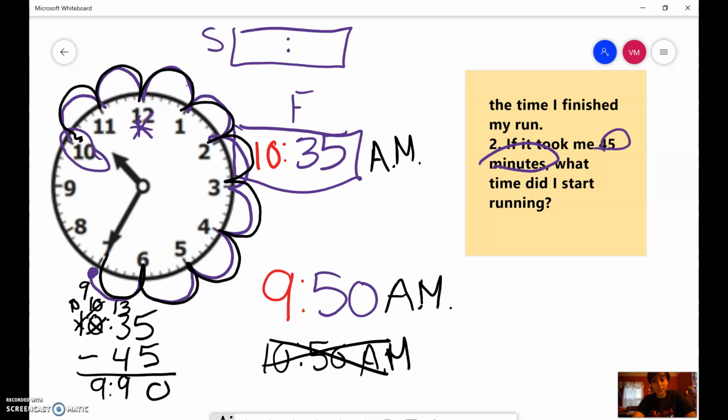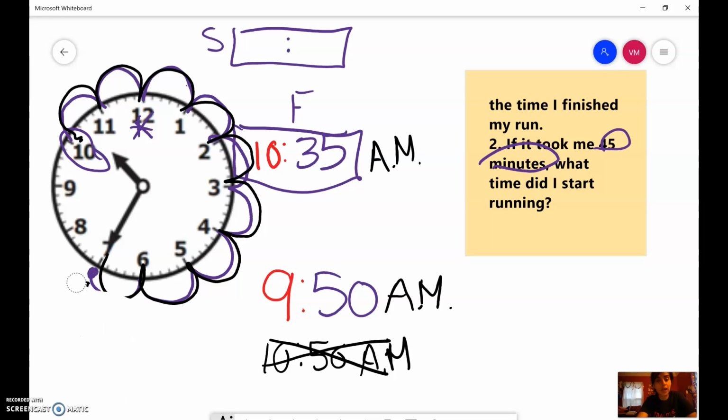If you would like to go for the subtraction, because some of you like to be adventurous, you can only do it if you understand the strategy, which I'm about to show you. Ready? If you do not understand it, I expect you to work with the clock until you master that understanding. Say I have 10:35. Can I subtract? Yes, if you get that skill. And you're going backwards in time by 45 minutes.